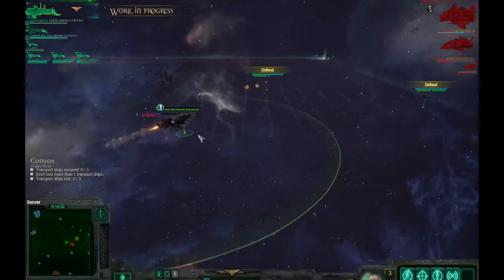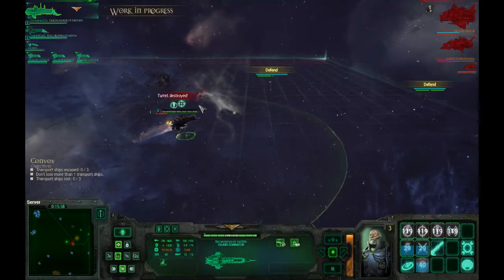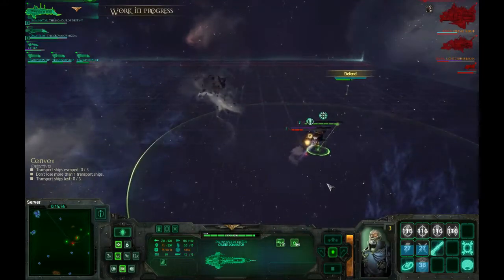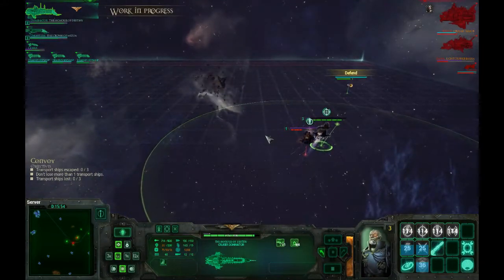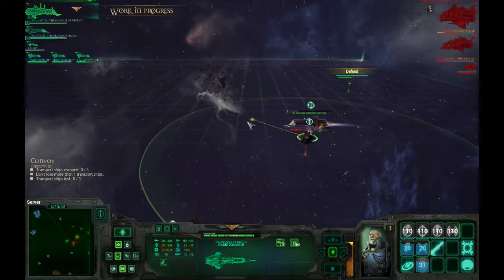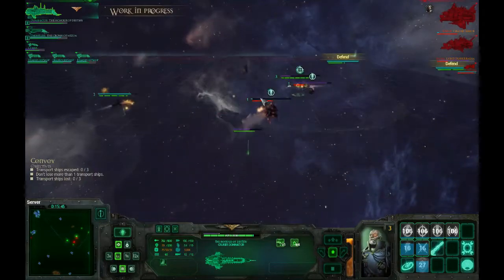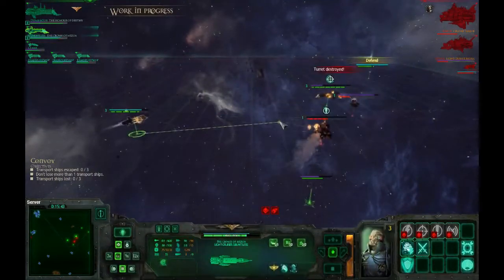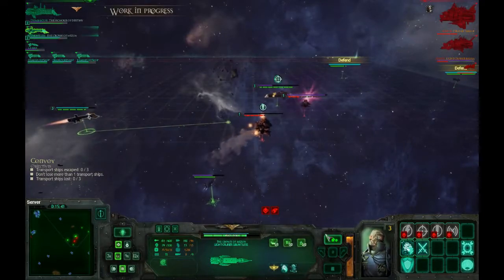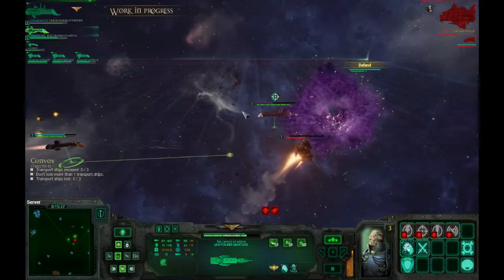Engaging. Execute high energy turn. Alright, so he's going to warp out. That is completely fine for us. We have lost engines and deck. Man, that cruiser did a number on him. I took him out.